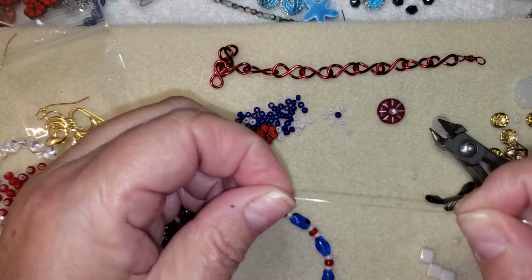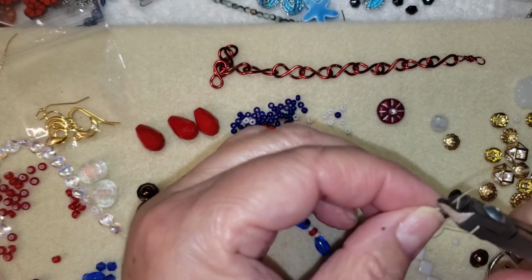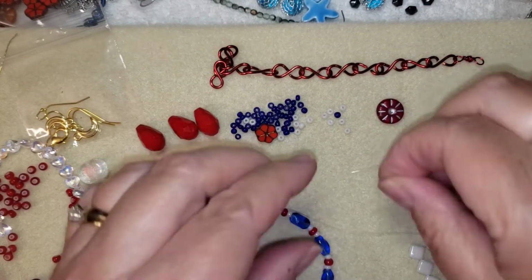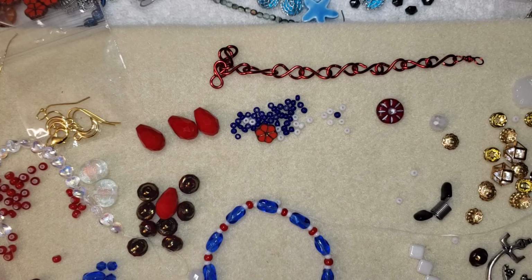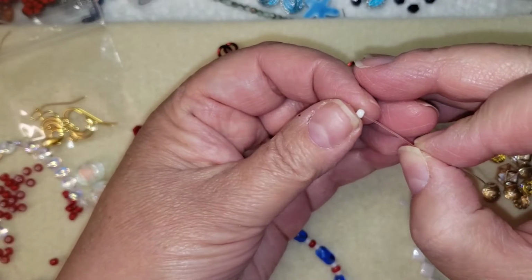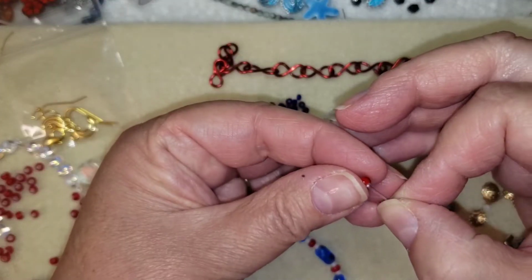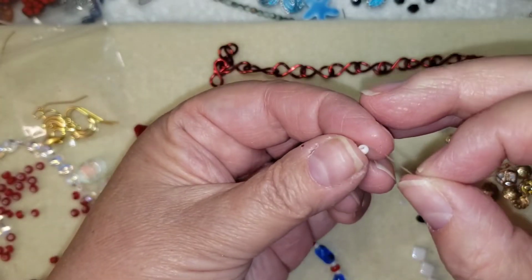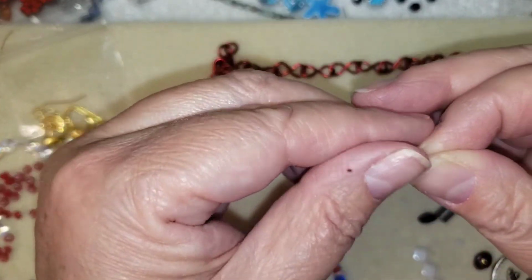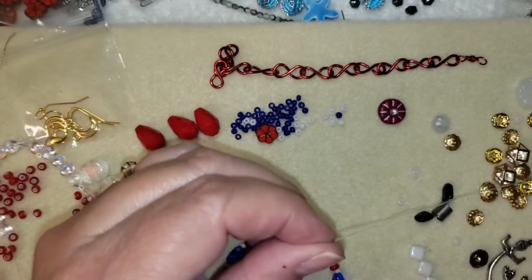Okay, I have a few more beads, and I'm going to string these on real fast and create the exact same bracelet. I'm just going to make it a double bracelet and add another one of the 2-hole check glass white beads in the middle, and I'll be right back.